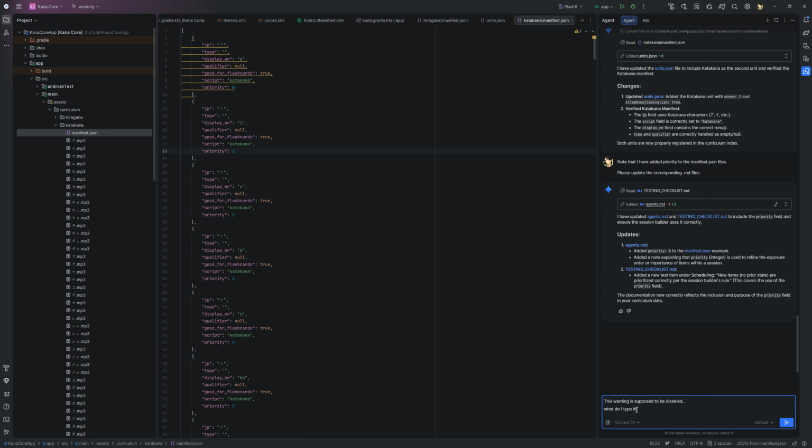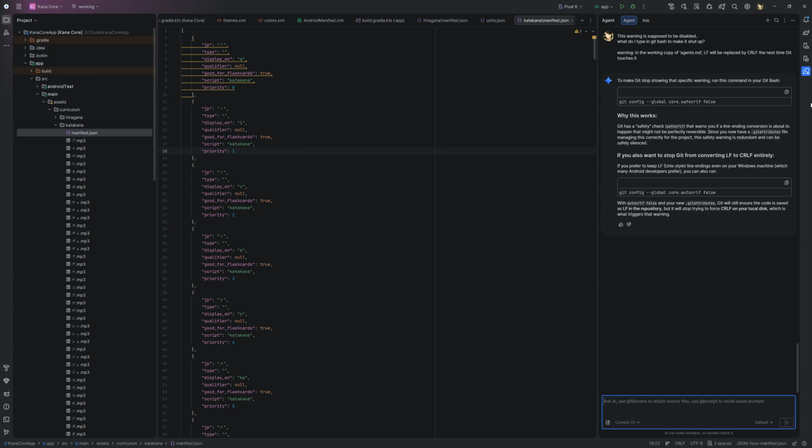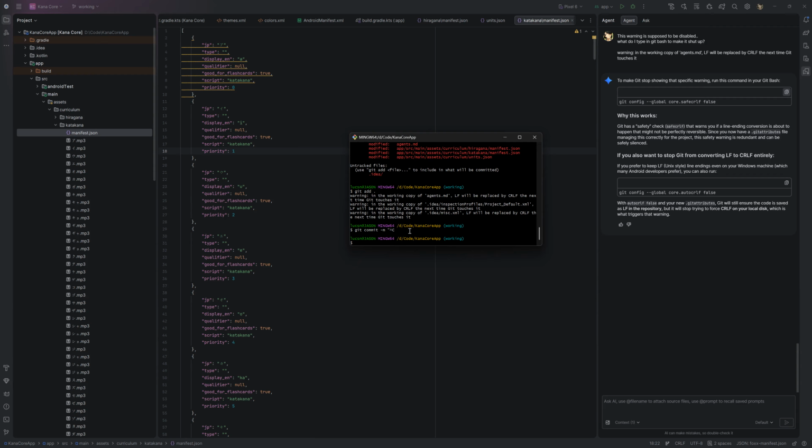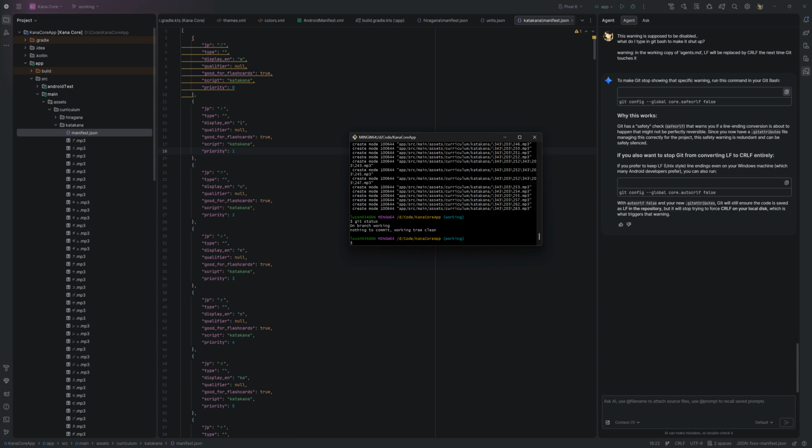What do I type in git bash to make it shut up? Git commit. Git commit what? Add priority to manifest. All right, everything is good, and now we paste that.